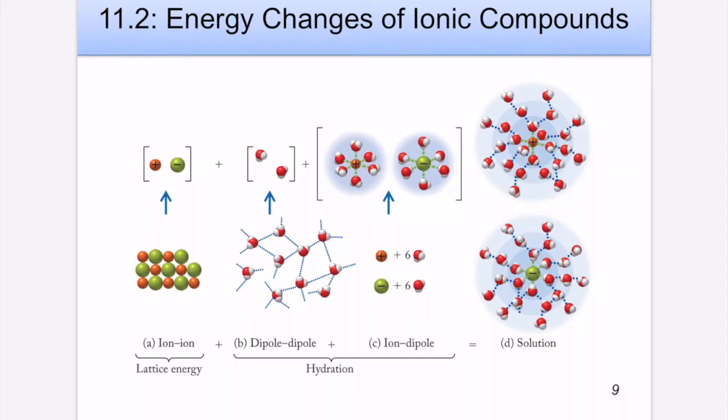So if this was a sodium chloride crystal, what energies are involved in that dissolving in water? Right, so this diagram here is showing first that we have a lattice energy, which is the energy that is associated with that crystal itself, the energy that is holding each of those ions together. Okay, so we have that energy there, and so what has to happen? Well, those bonds have to break.